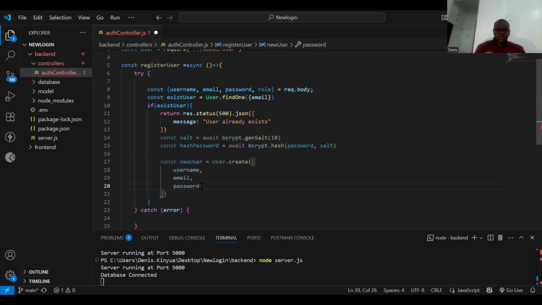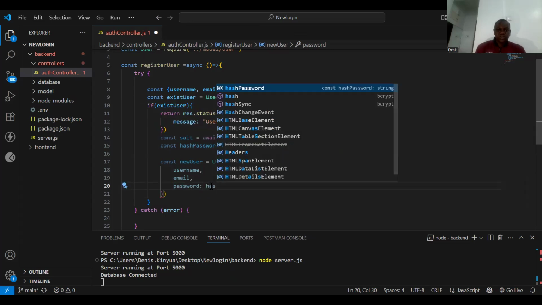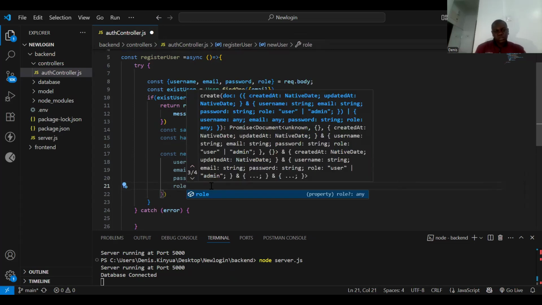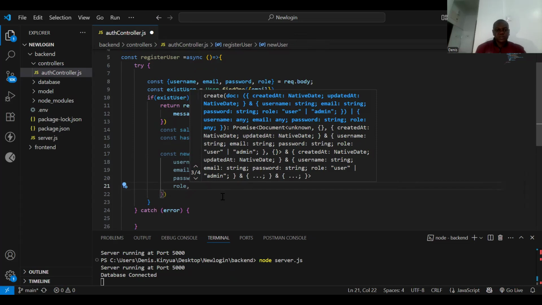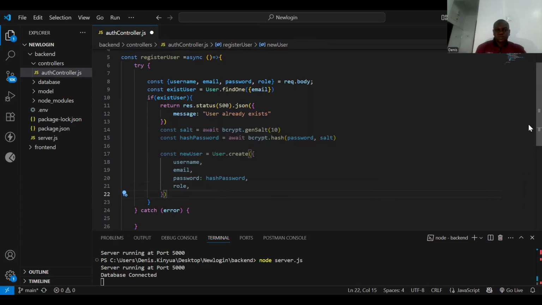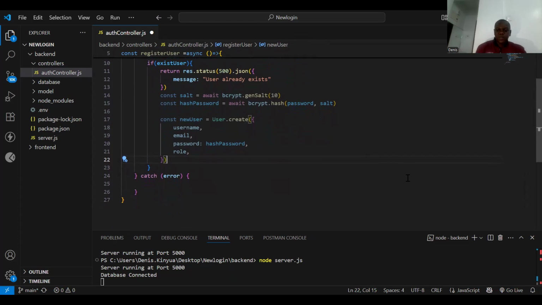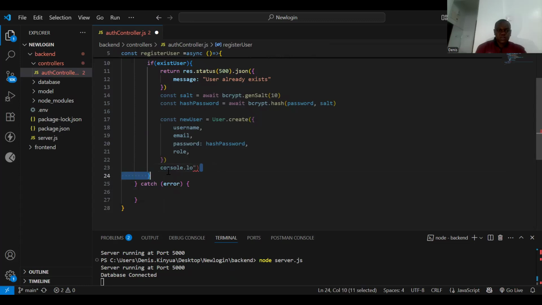But this password will not take the password that the user inputs, but the password that we have already hashed. So hashedPassword, then the role, like this. Then from there we can log this.